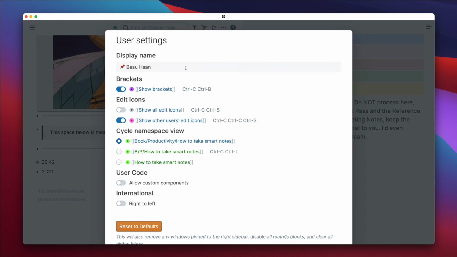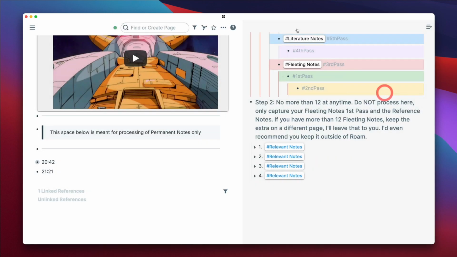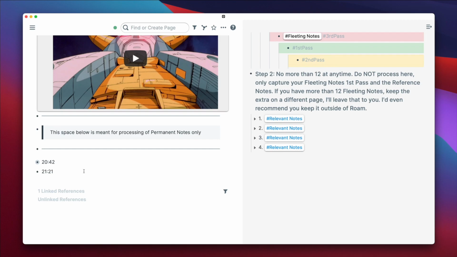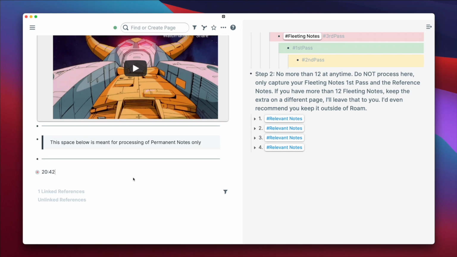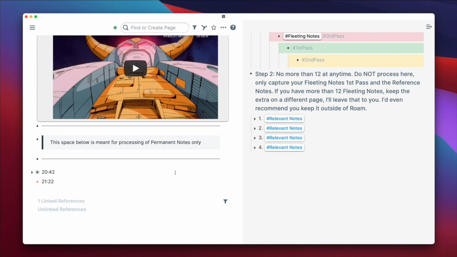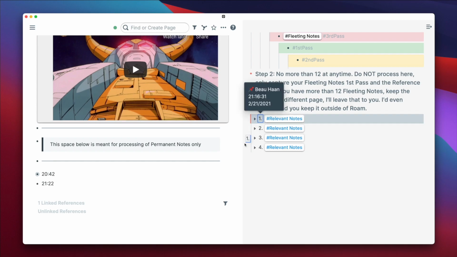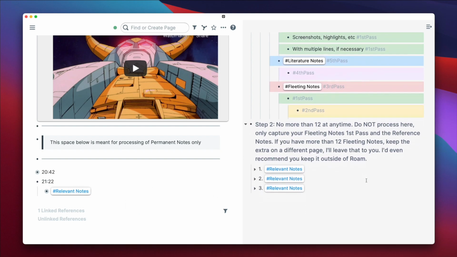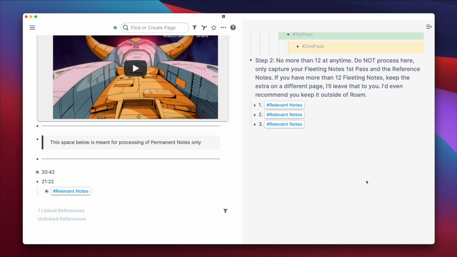The capture page on the sidebar is actually not where the work gets done, so we don't need a timestamp or anything else. We just need that simple structure to save us time. So what I'll do is I'll create a timestamp on the daily notes page, which notates that I'm beginning, and then I'll drag my first captured fleeting note underneath as a child block underneath that timestamp. Again, I don't want you to do any of this right now. Just capture. Read through Sonke's book and just capture your fleeting notes. This is just for demonstrative purposes and something you can go back to later this week when the concepts begin coalescing.